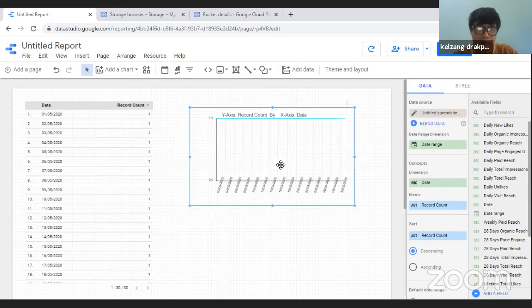This is how our data chart looks. So we can add data to make it easier for us to understand our chart. We will be using dimension and metrics here so that it shows on our data chart.